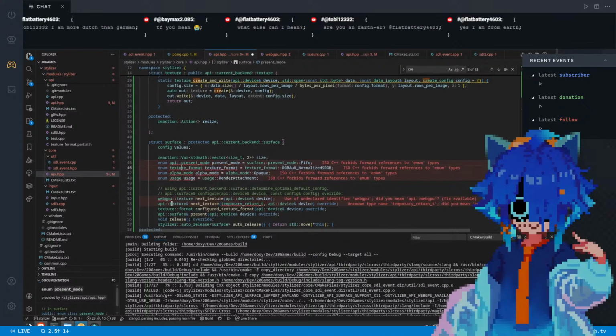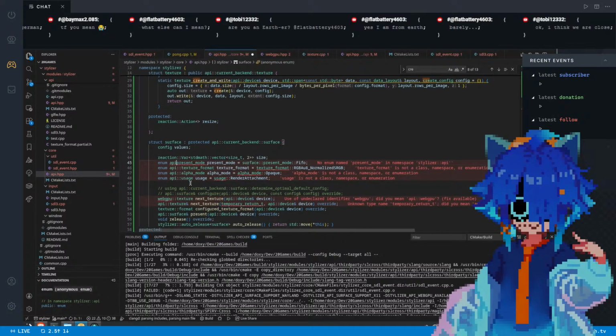So API present mode, API texture format, API alpha mode, API usage, present mode. How many of these do we want to be reactive?